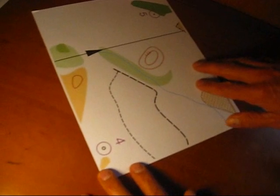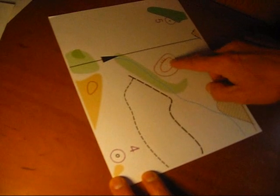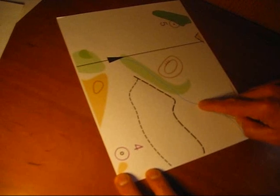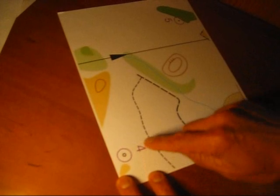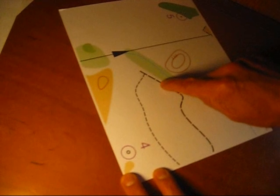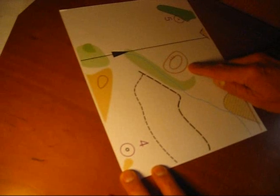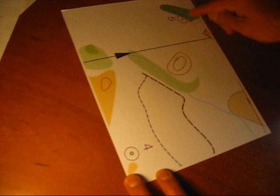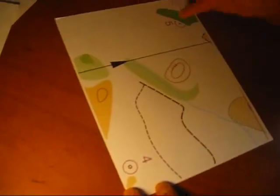We're at control number 4 and we're proceeding to control number 5. When I look at this, I think that this is all fairly flat terrain with the exception of this hill feature here. I would normally want to be a little bit cautious, but there's enough features in between that I can check them off as I go. So what I would plan to do is go pretty much directly at this, crossing over the first trail and then crossing over the second trail, noting when I cross over the river here, look to my right to note where I am in relation to this bluff on the side of the hill, and then proceed on toward the control, which is a knoll. And our catching feature is this distinct vegetation boundary on thicker vegetation just past the control.